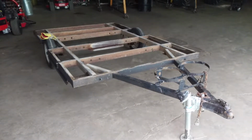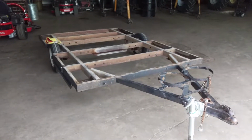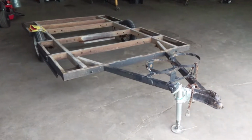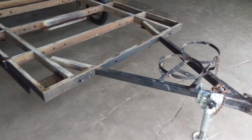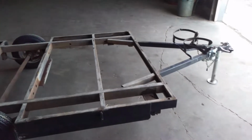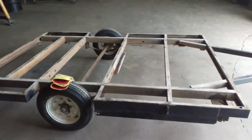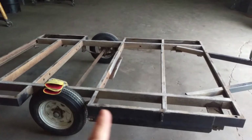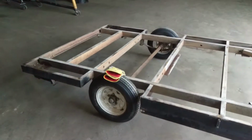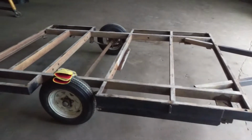Well, here we are for part 3 of the ice fishing chalet build, or bugout machine, whatever you want to call it. So, after much deliberation, measuring, laying everything out on paper, trying to figure out the floor plan for this thing, I've changed my mind how I'm going to split this frame and make this frame bigger. Originally, it was just going to be split down the center, and then split here, made longer, made wider, and I thought all that would be great. But I run into a couple problems, and only one real problem.